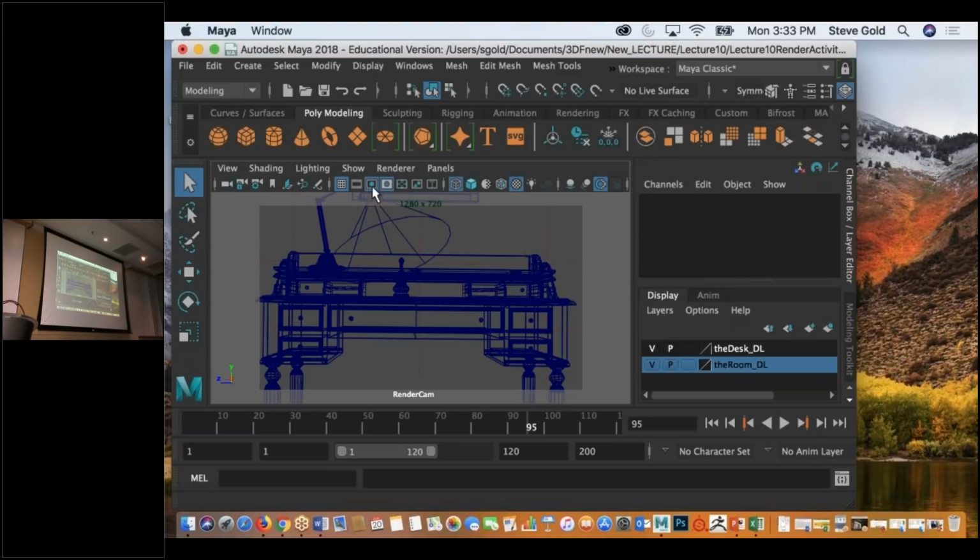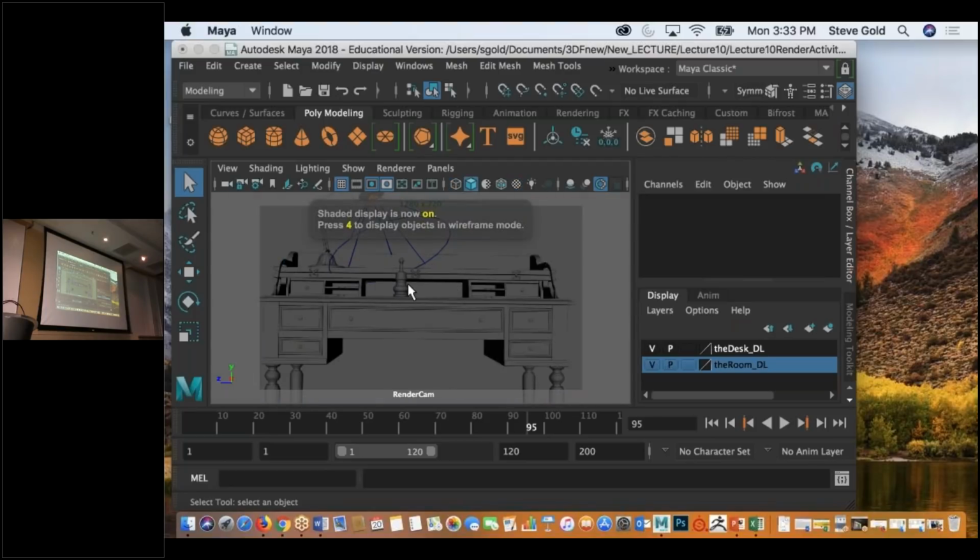I've got a film gate and a resolution gate on, and these are basically saying that based on the resolution that is plugged in for my camera, what is clear, what you can see, is actually going to be in the shot. Anything in this gray area here, you're not going to see. So you can literally line up the camera just like you would line up any camera to take a picture. And if it was a moving camera, if we were making a movie, we would just take a whole bunch of pictures. Same thing.